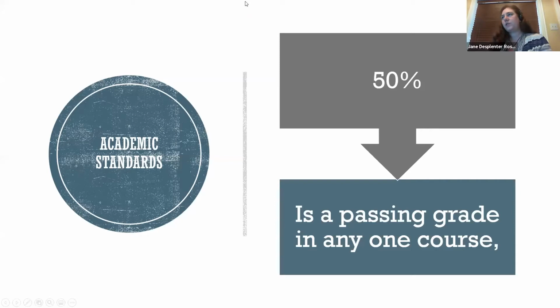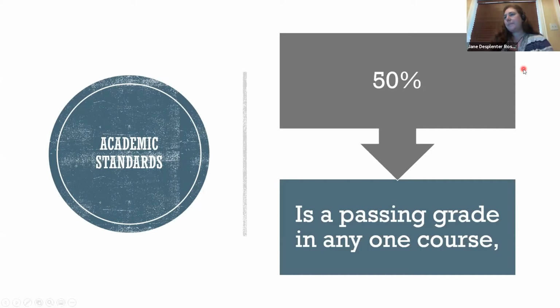Just in terms of university, you do have to maintain a certain level of performance in order to continue studying at the university. And so it's important for you to know that when we're looking at our grades, 50% is considered a passing grade for any one course. So that means when you register for a course, you're graded on a percentage basis from 0 to 100. As long as you get a 50% or higher, you will receive credit for the course, and it is considered a pass. That should be similar to what you experienced in high school, but some systems are a little bit different. So 50% is what you're aiming for to pass.